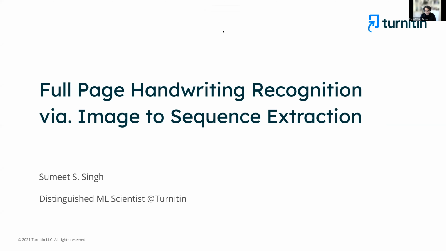A quick introduction of what Turnitin is. Turnitin is my employer. We are an education technology company. We are a learning outcomes company, but we are known very well. We're mostly known up to this point as a plagiarism detection company, but that's not all we do. We also help students learn, and so we are kind of rebranding ourselves as a learning outcomes company.